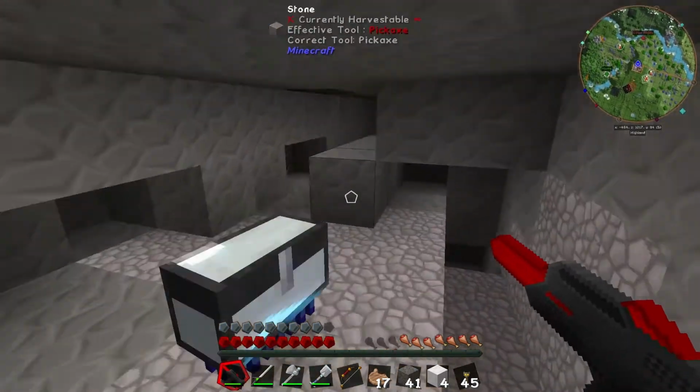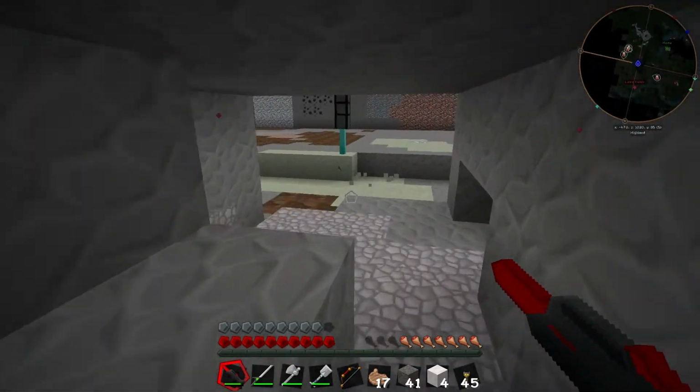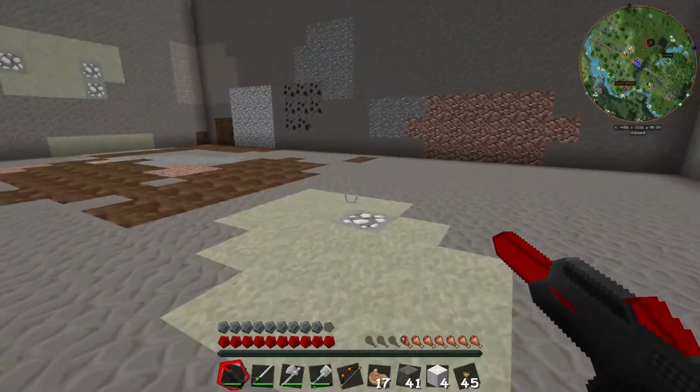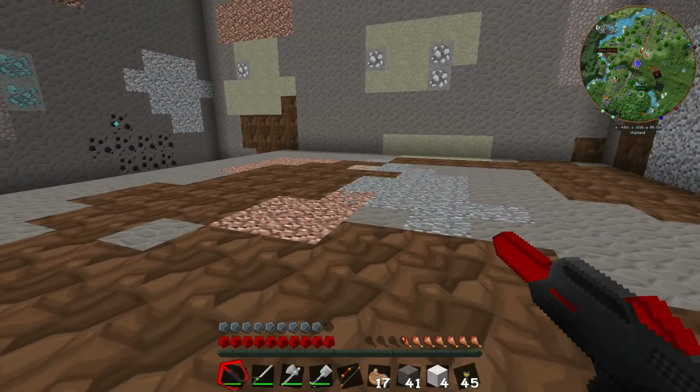If we use Superheat on, say we found some copper ore or something, it would actually give us a copper ingot. If we use Superheat on sand, it would give us glass. So it's the same as actually smelting it. If you use Superheat, that's quite useful.